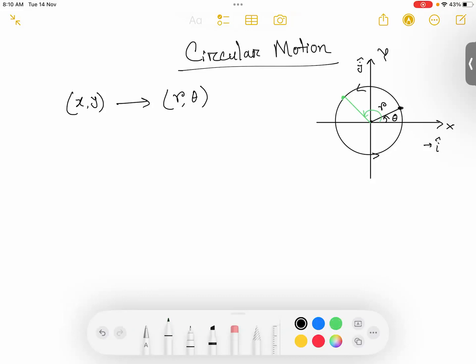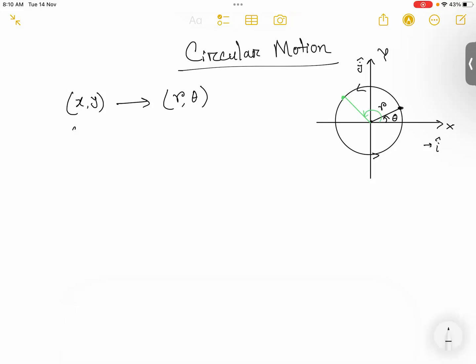So whenever the particle moves, you will have a new position in both x coordinate and y coordinate. But in polar coordinate, the radius is basically fixed. So all you have to do is change your theta. So you'll have to deal with a less number of variables or less number of values in polar coordinate. That's why we'll always use the polar coordinate to tackle the circular motion. Is it clear?